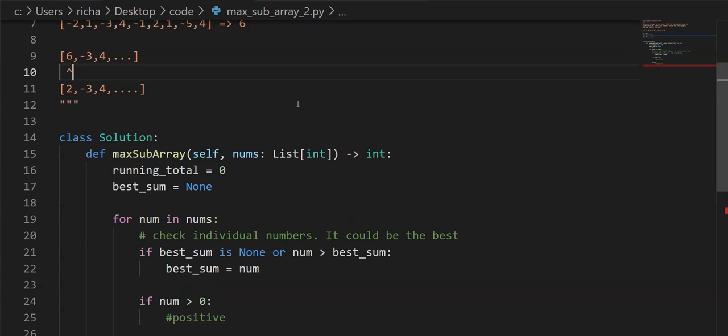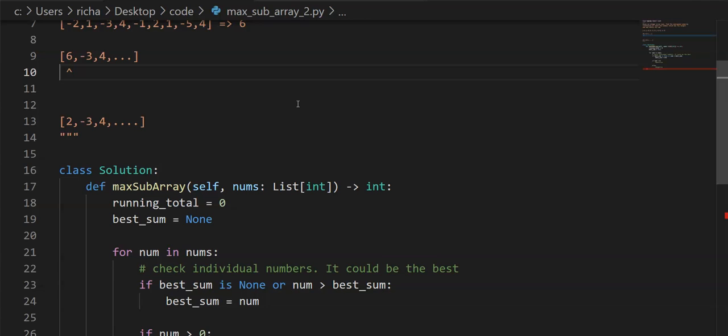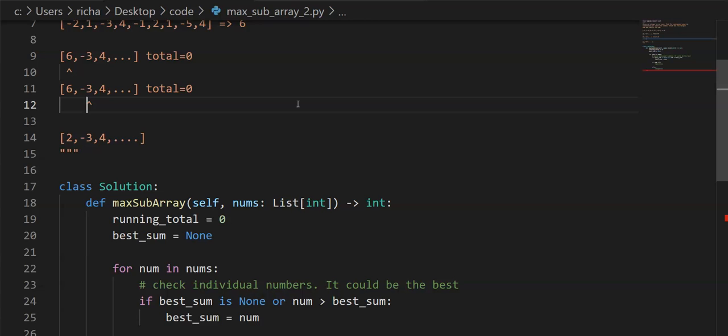I like to show this: the first time I'm going through this, 6 is my num, and my running total, I'll just say my total is 0 at this point in time.